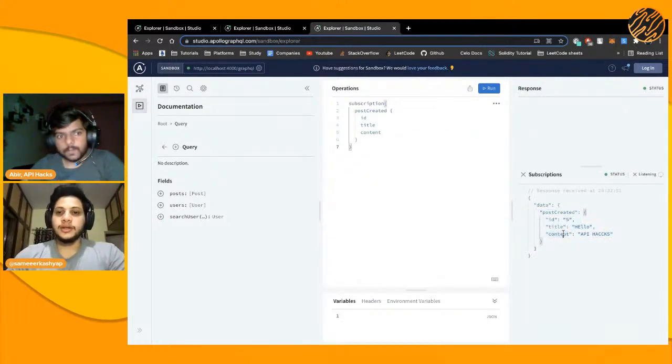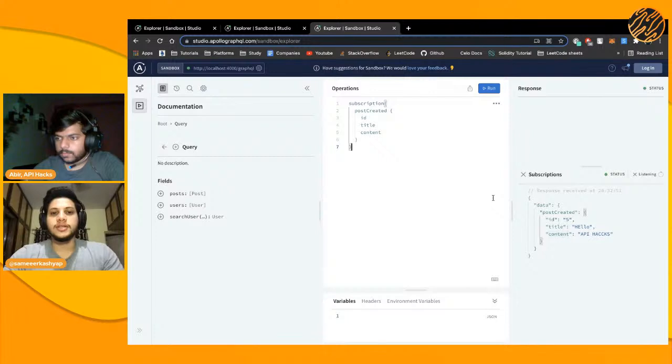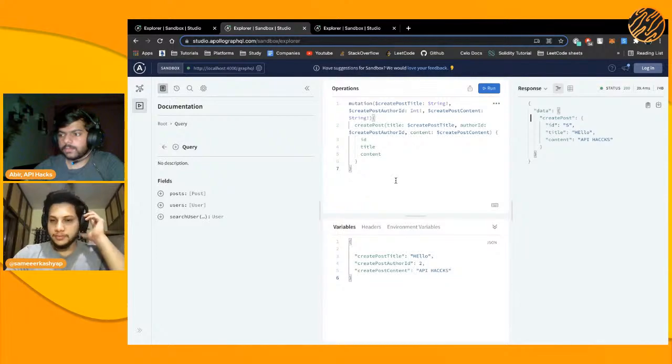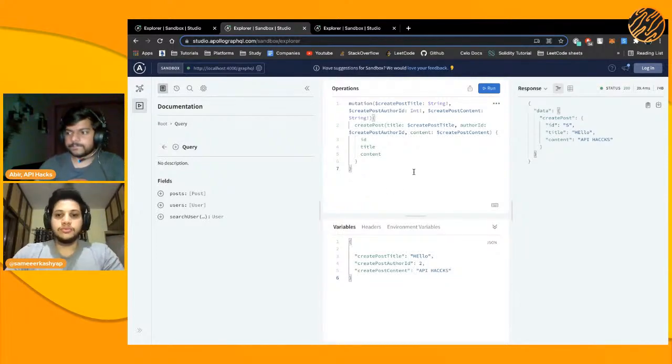So this way you can implement this for multiple use cases where you're listening to a feed, listening to notifications, or listening to chat messages, and it's that easy. You just have to mention that, define the type of it, define it in the resolver, and whatever is there, just push it to the subscription, and it will push it to the client. So it was that easy. So that's it, I guess, for most of the demonstration part.